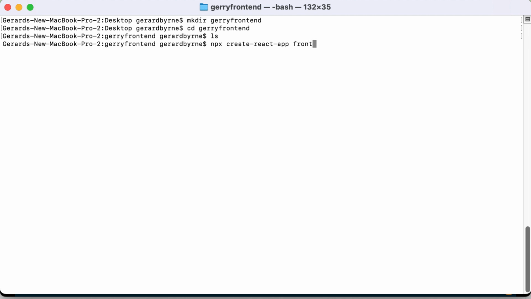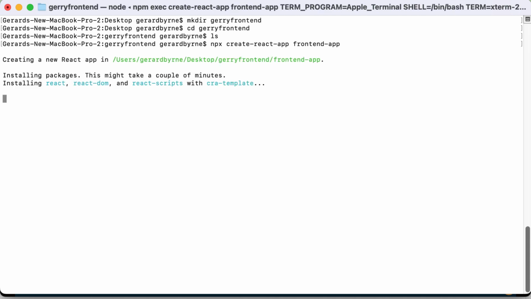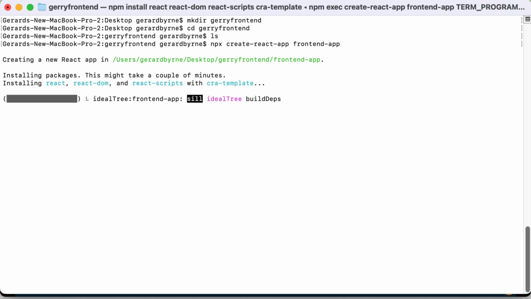So in our case, it will be front end-app, and we press enter. Now you will need to be patient because this will take some time to install everything that it needs. You can see it's starting to download all the packages, etc. that it needs, and then it will delete the stuff that it doesn't need and leave us with our application.